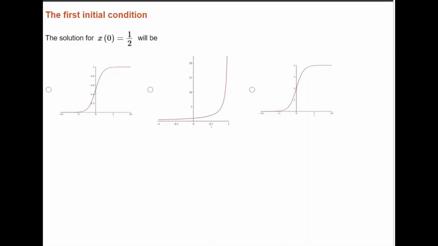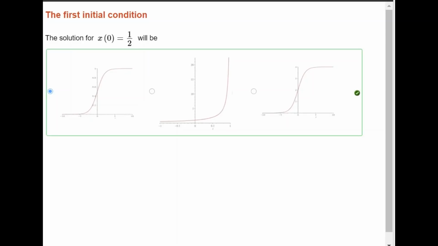If it's still difficult for you, then you only need to see which of the graphs follows the condition x0 equal to a half. So you can compare all these three graphs and you will see that only one of these graphs follows this condition where x of 0 is 1 over 2. The other two have x of 0 equal to 1 and x of 0 equal to 2. So they don't match our graphs. And it shows that we are correct.